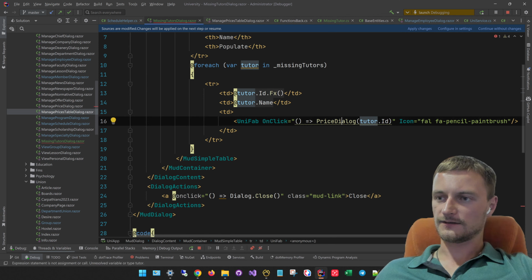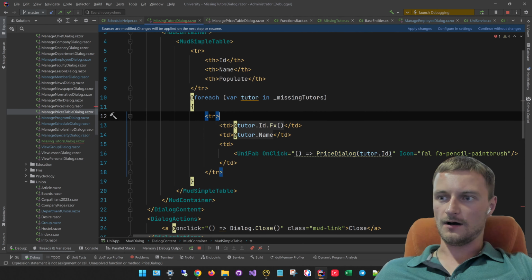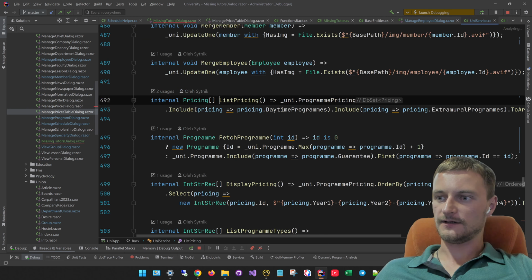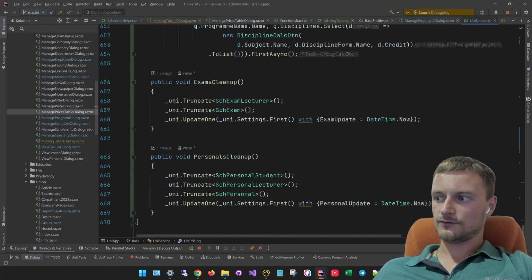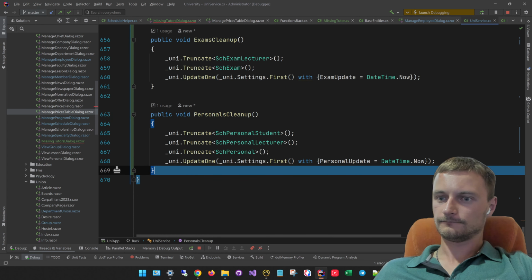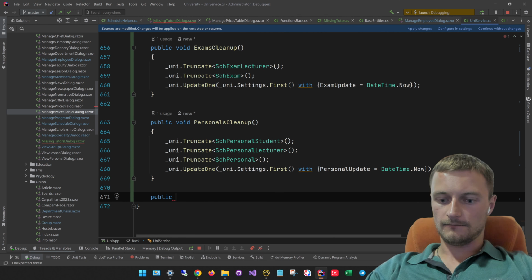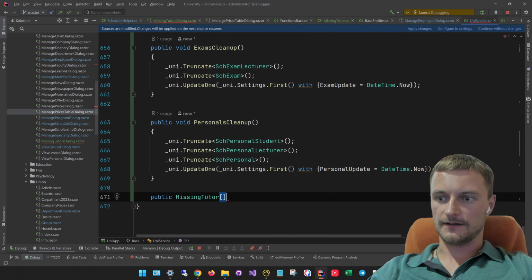So next on click, yeah, on click we will also update it. So first of all let's create the function. So let's make it missing tutor array.